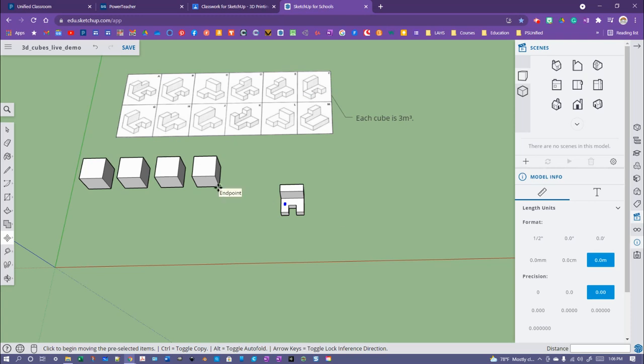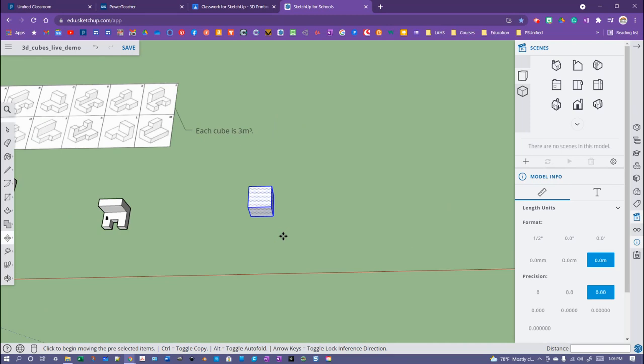I'm going to come on over here, and I need to be careful. I need to activate my selection tool. I do that with the arrow key. I'm going to select the box. I'm going to activate my move tool. Get my move tool by hitting M. I'm going to move this off to the side so I have plenty of room to play around. I'm going to pan over by using my mouse and the shift button.